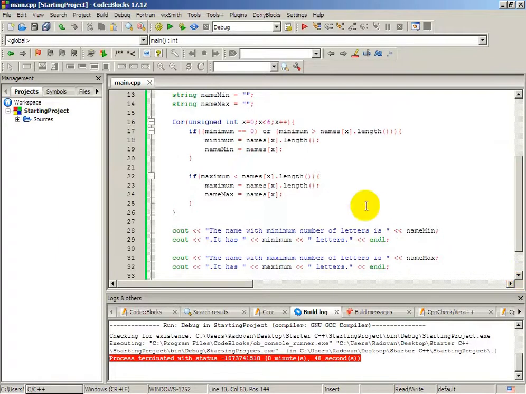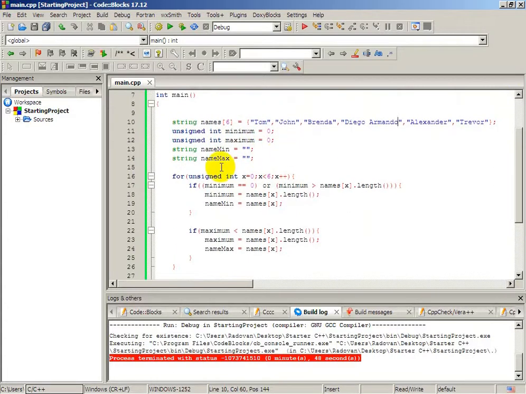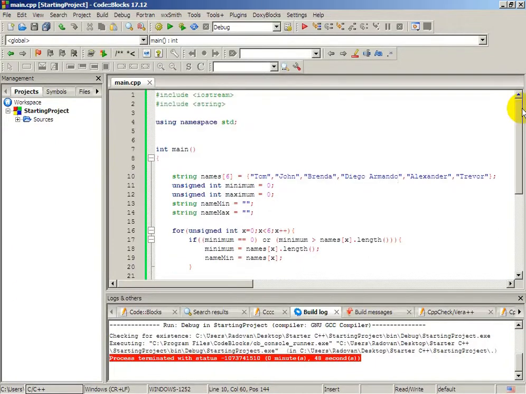Okay, we just combined minimum with names of x dot length, because we're comparing numbers with numbers and strings with strings, and it is similar. We have just added this length function because we're working with strings, but it is nothing serious. It is just important to remember. In the next tutorial we will do some similar application, and we will practice this a little, and it will be better and useful for you to learn.